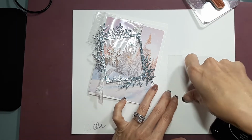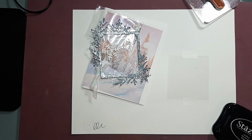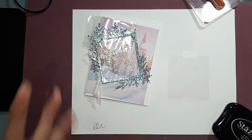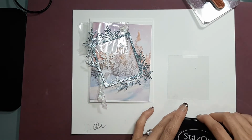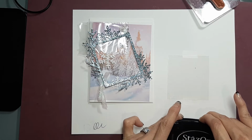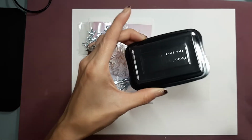You could also use the Stamp-a-Ma-Jig thingy that we have. Gosh, I can't think of the name right now. Sorry, but you know what I mean. Okay, so let's get started.